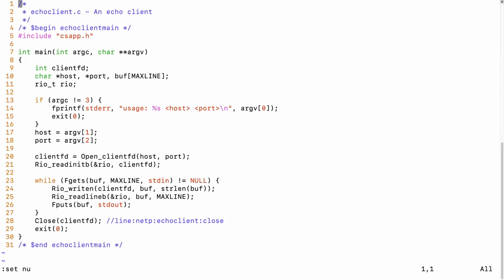I write something on the keyboard, that happens on line 23. The client sends it to the server, and the server is now sending it back. So I call readlineb on line 25. On line 26, I display it on the screen. fputs takes a buffer, and the second argument is a file stream, stdout. So whatever it receives from the server, which is exactly what we just sent, it displays on the screen.